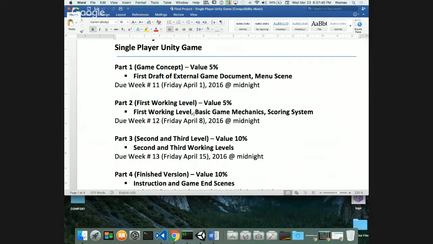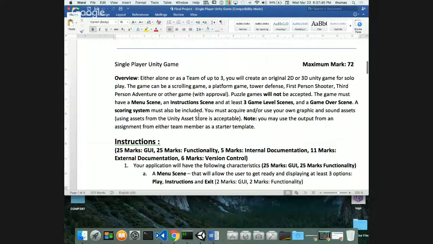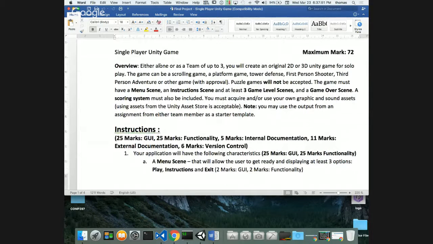So your final project, these are the due dates, but let's talk about how you're going to get this done. Again, either alone or as a team of up to 3. This is the change from last semester. I was allowing 2 last semester. I'm going to allow 3 this semester, only because I want you to be able to combine with other people and produce something with a bit of horsepower, to get things done. Make it fun, right? I don't want it to be too much work, because it is a project.